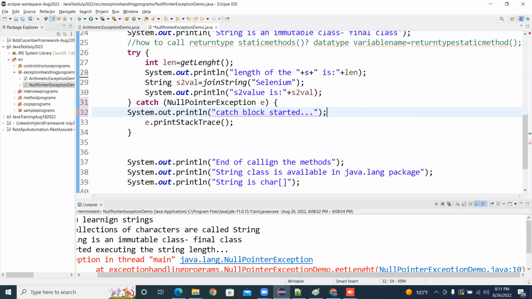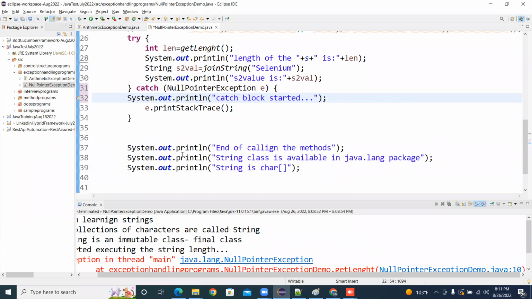Okay, done. Now these lines of code will execute out of the try catch block. If you want, you can add a finally block also. Otherwise, leave it.